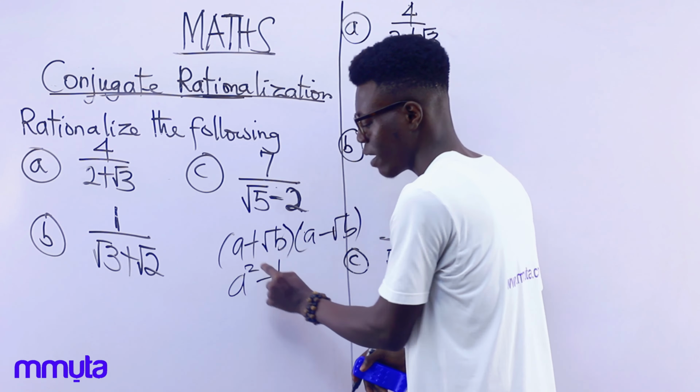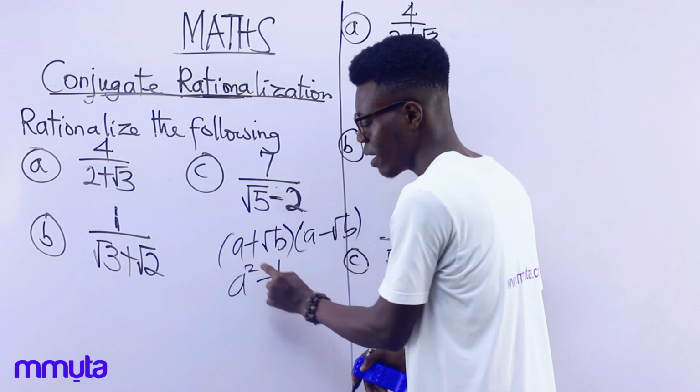Okay, so we have, of course, put your brackets to avoid confusion. So, from here, we have 4 times 2 is going to give us 8. And, of course, minus 4 times root 3 is going to give us 4 root 3 over, because this is the difference of 2 squares, we say that it is 2 squared minus root 3 squared. And root 3 squared is the same as 3. So this is 4 minus 3, and 4 minus 3 is 1. That means the whole of this is 8 minus 4 root 3.